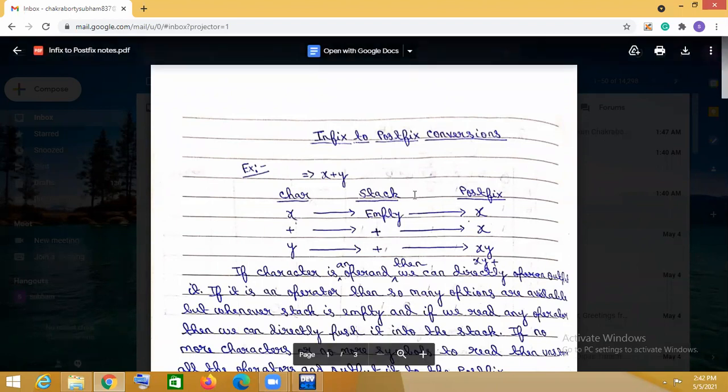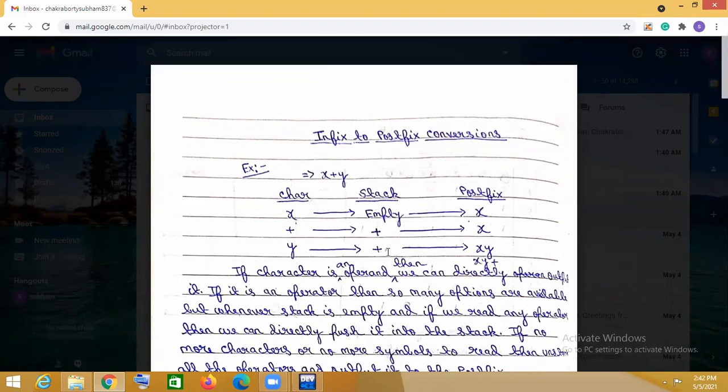Now, after completion, the operator present in the stack will be popped. Then we get x y plus. That's how we convert an infix string to a postfix string.